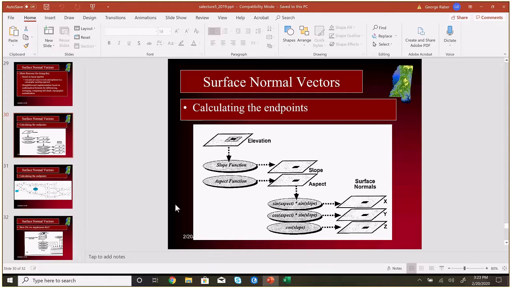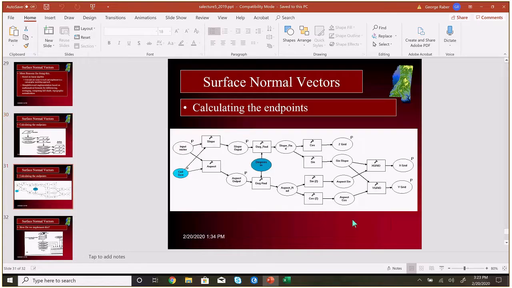Let's follow through creating the x data set. We take the elevation, we calculate slope and aspect, and then we take the sine of the aspect, multiply it by the sine of the slope to get the x position. So that's the output right here, the x grid.